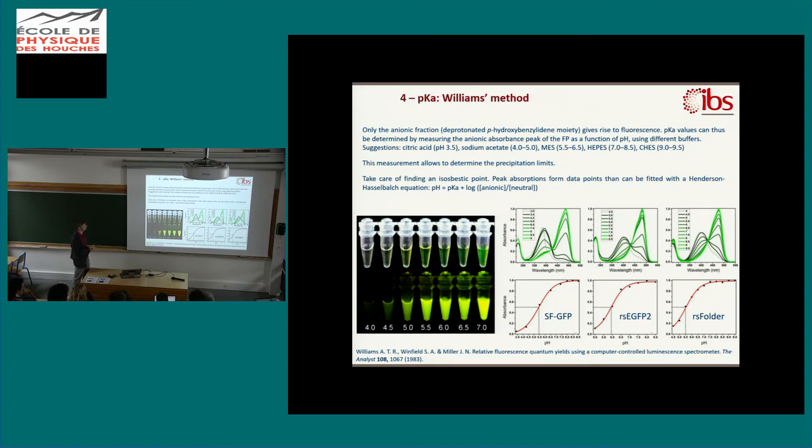Going from, let's say, 3.5 to 9.5. That's the maximum we could make, and that's the suggestion I make, because of all the different buffers I tested, that's the one that gave the best results. So citric acid, sodium acetate, MES, HEPES, and CHES. So this measurement allows you to get this kind of information. It's not dilution; it's just the protein that absorbs less and less while the pH is decreasing, and the fluorescence as well.